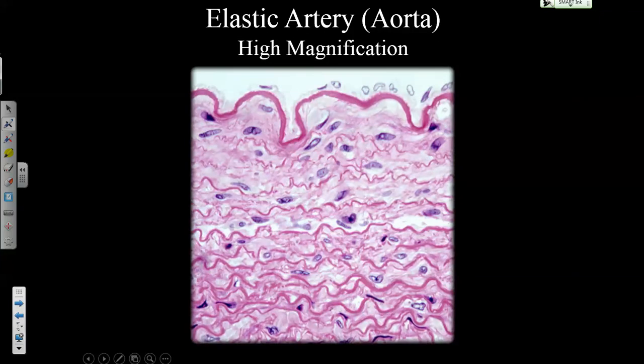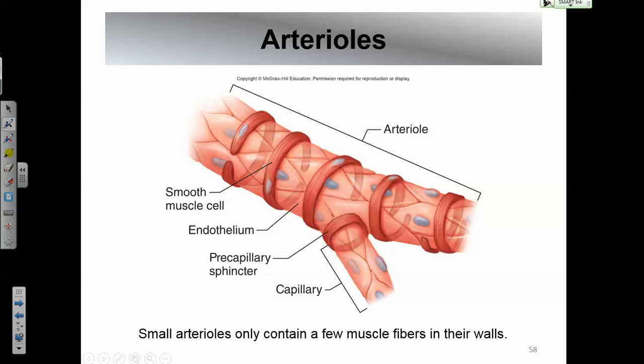All right, and then here you see another view of the elastic fibers in the artery. And do you see the simple squamous right there? Okay. All right, now this is showing you a little arteriole. This is like one of the tiniest arterioles. Do you see how it almost is nothing but the simple squamous? It's lost most of the muscle. You have little bits of muscle fibers going around it. Some of the arterioles have more muscle than that. But this is one that's connected directly to the tiniest of the blood vessels, which is the capillary.